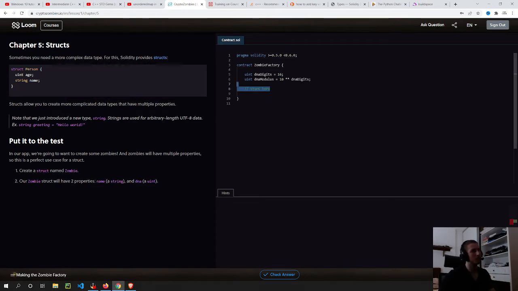Yeah, so like I said before, there's a difference between creating these variables outside of the scope of a function and creating them inside of a function, which is some of the tricky things about this. Create a struct named Zombie to have two properties: a name, a string, and dna, a uint.